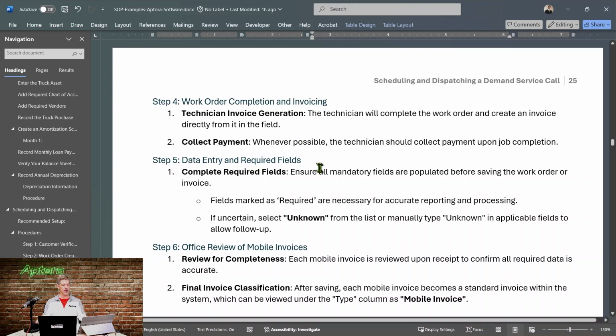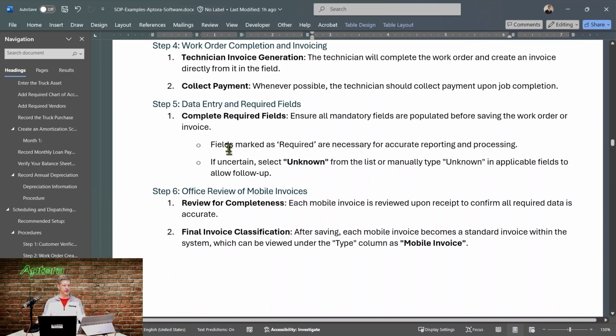Data entry and required fields. Complete all required fields. This is where you let them know what fields are absolutely required, such as marketing. Fields marked as required are necessary for accurate reporting and processing. If uncertain, select unknown in that selection box.